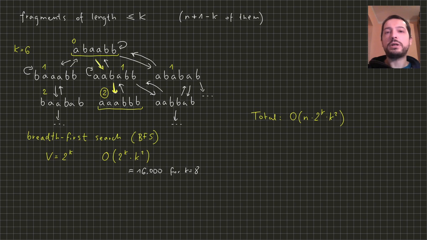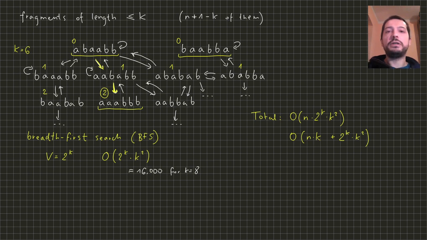But you can speed it up using a clever trick. Observe that we don't need to know the shortest path for every possible fragment. We need to know the shortest path among all the shortest paths. Therefore, we can start our search from all of the initial fragments at once and reuse the same graph for all the searches. Thanks to this, our new time complexity will be n times k for creating all the vertices that will initialize the queue, plus 2 to the power of k times k squared for traversing the graph. And this solution will easily fit in the time limit.